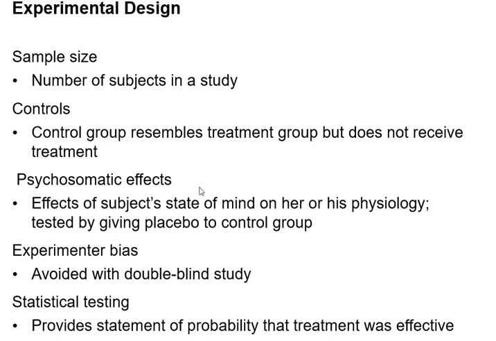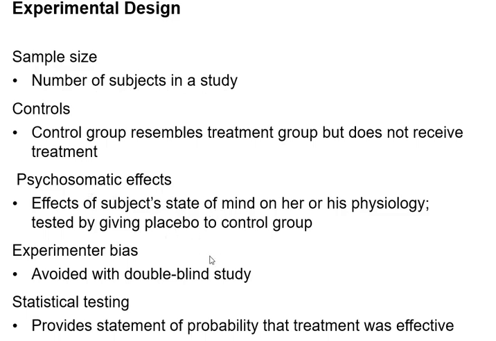And then you have what they call the psychosomatic effects. This is one of the things when they were first giving people the COVID vaccine. They would say, we're giving you this vaccine, and some people were just getting a shot of salt water. And some of the people who got the salt water got all kinds of symptoms, and there's no reason that salt water would give you all those symptoms. So in their mind, they thought that they were going to have ill effects, and so they did. So you always have to look at the psychosomatic effect.